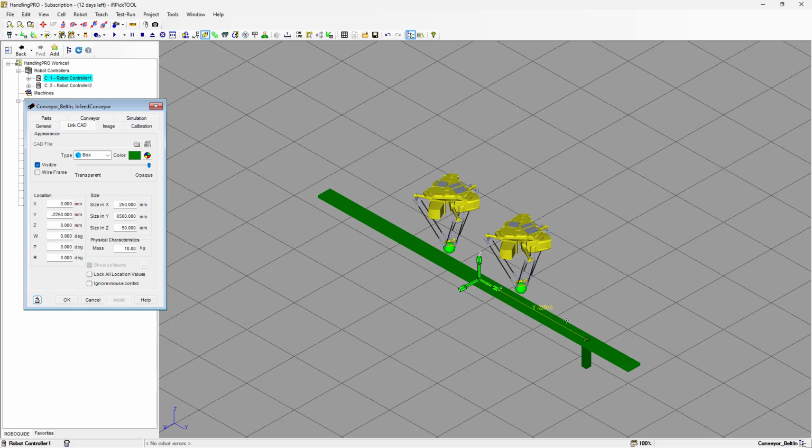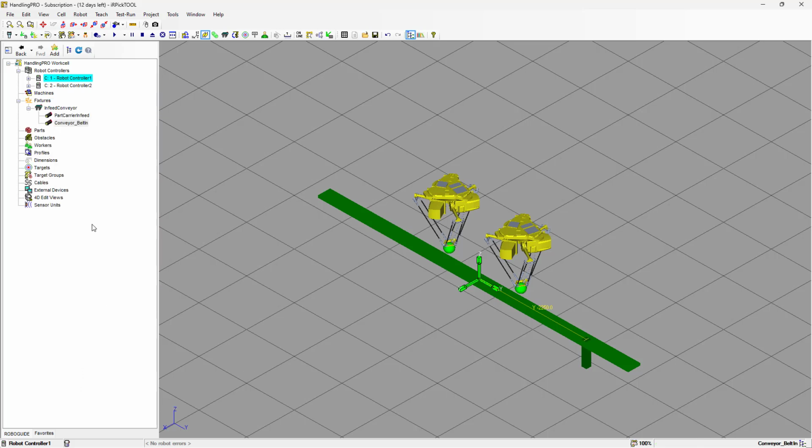We're going to do the same with the outfeed conveyor. Noticing here that the infeed conveyor has a pole, and the center of the pole is the origin for the tracking frame of the infeed conveyor. So later we're going to change that location. We're going to press OK, and now we're going to create the outfeed conveyor in the same way.